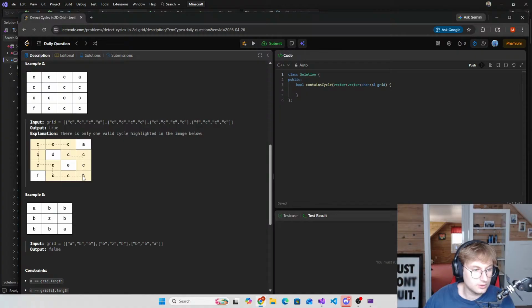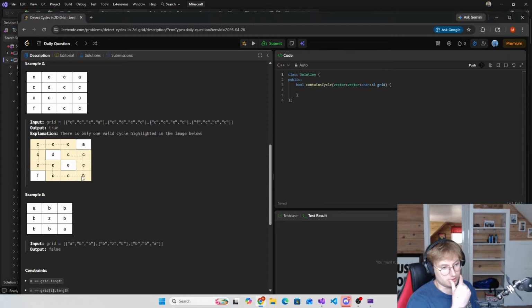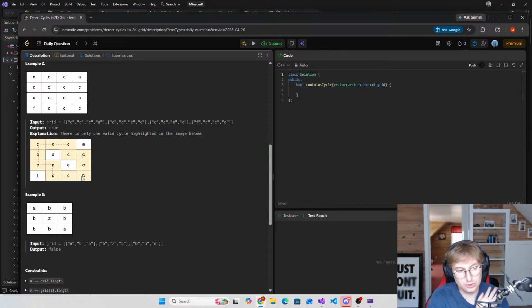Okay. So maybe the way to go about this is a DFS with a visited set. I think, yeah, probably a DFS with a visited set. Know if you can get back to the original cell without going back to a cell that you've already visited.